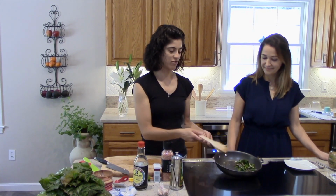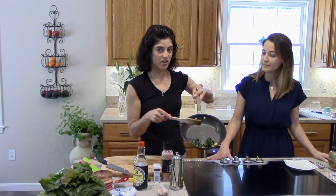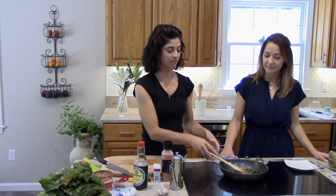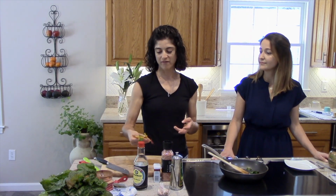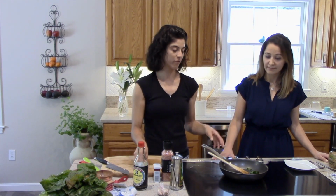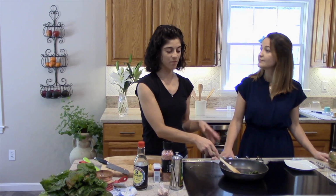Yeah. And so you saw how much we put in there, and this is how much we're left with when it cooks down. So just try to keep that in mind when you're cooking it. If you're gonna cook some for your whole family, you probably actually want to do the whole bunch of Swiss chard. If it's just for you, 5 or 6 leaves might be enough, especially if you don't want leftovers. So we cook that down. We're actually just gonna let it sit until the shrimp is done.